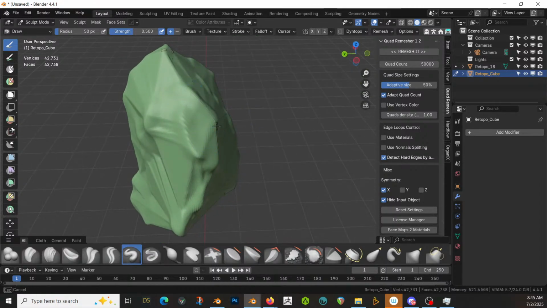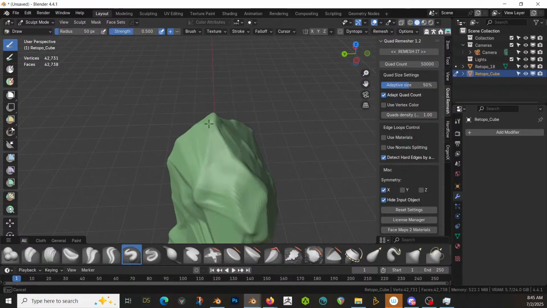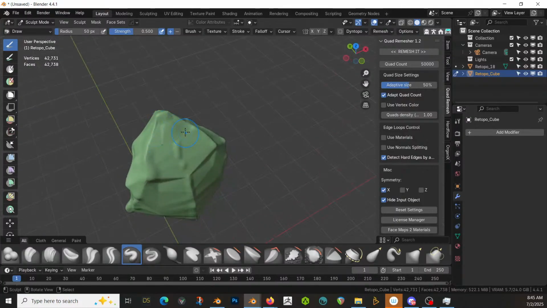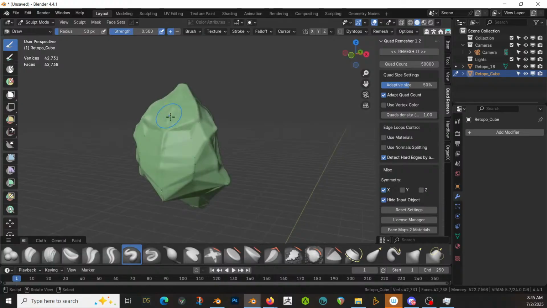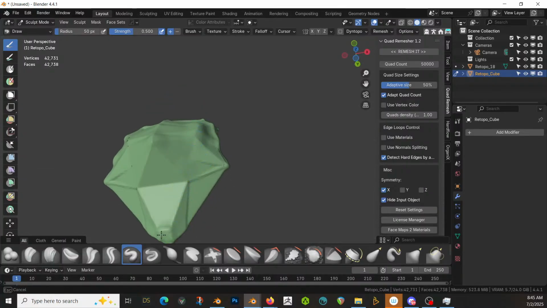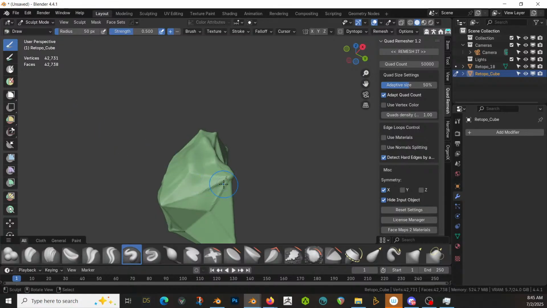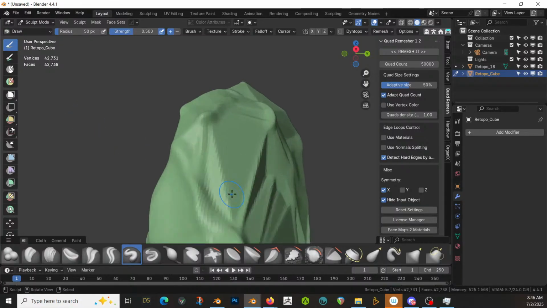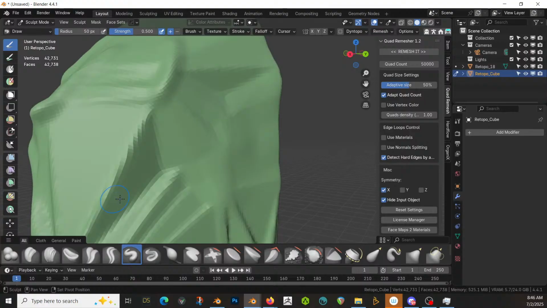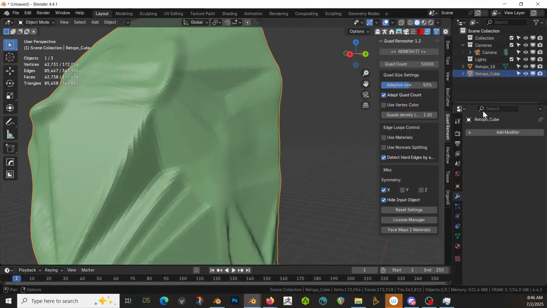Hopefully I haven't missed too many areas, and hopefully it doesn't screw up our cloth sim too much, but whatever. Go on the outside. Okay. There we go. Object mode.